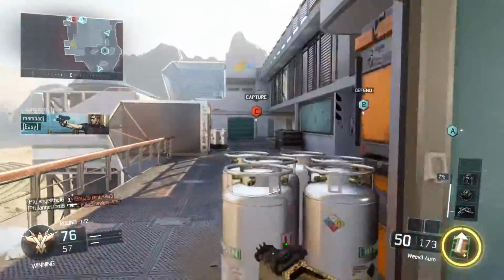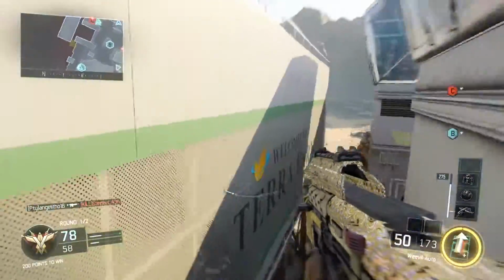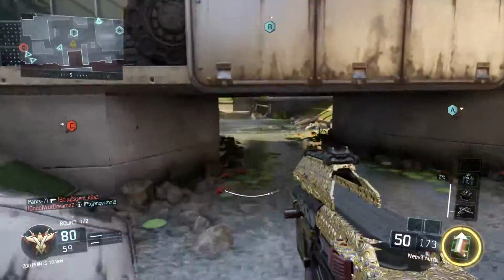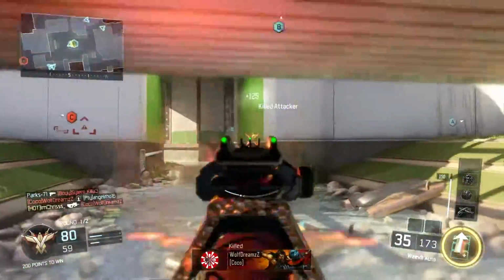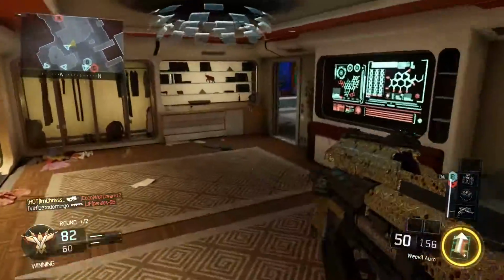But today we're going to be looking at the Weevil without a suppressor. This is that run and gun class setup, and we're basically just going to be looking at why the Weevil is an underrated weapon here in Black Ops 3. Now, first off, when you look at the Weevil as a whole, you can definitely tell that every other submachine gun in the game outclasses it.